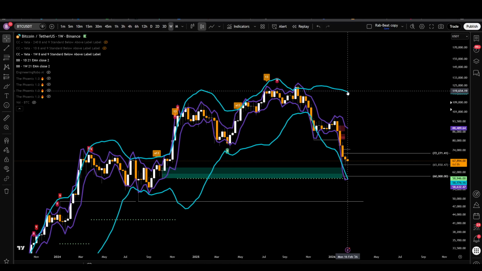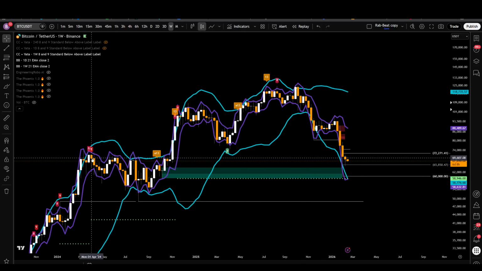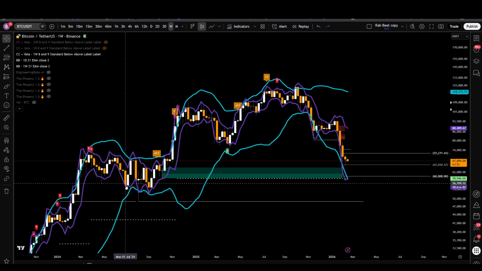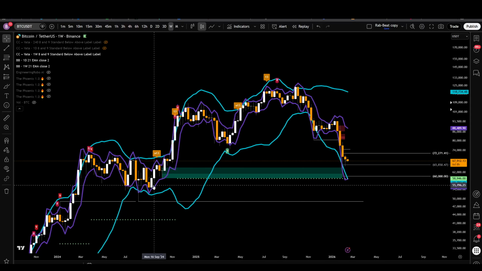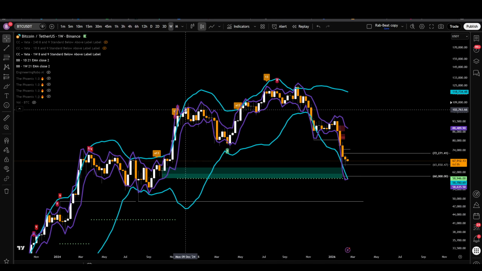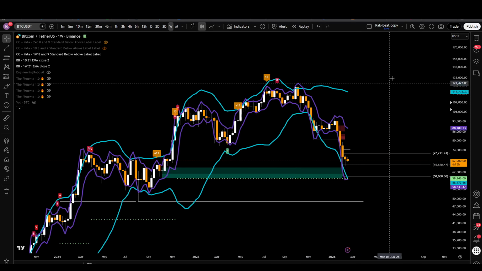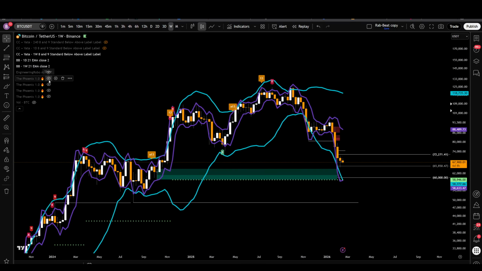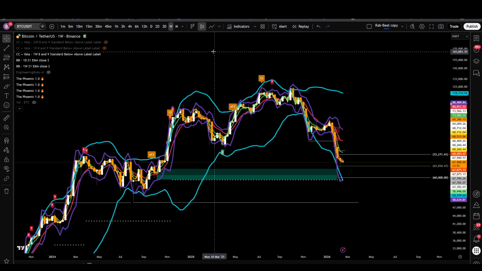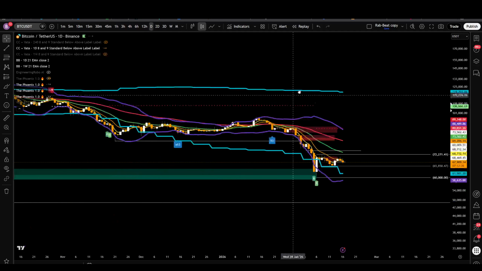But you can see back over here, it always happens, right? You get a huge discount, people start buying, it pushes it way up, and now it's overvalued, and now you're paying a premium, and then people sell off. It just goes up, down, right? So if we bring Phoenix back on here, and then we're going to switch over to the daily.